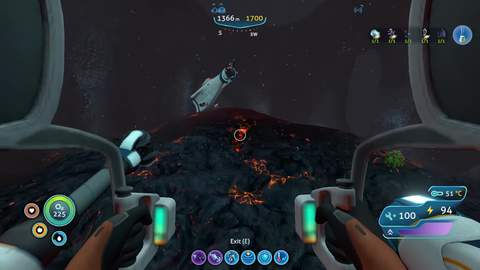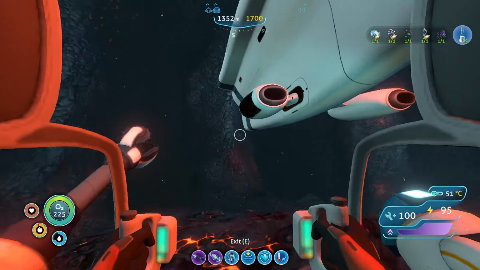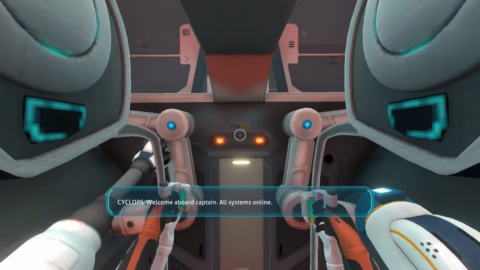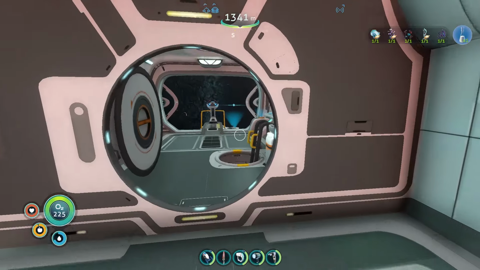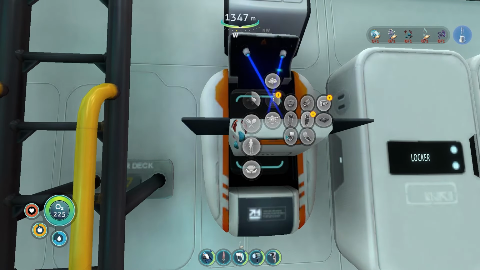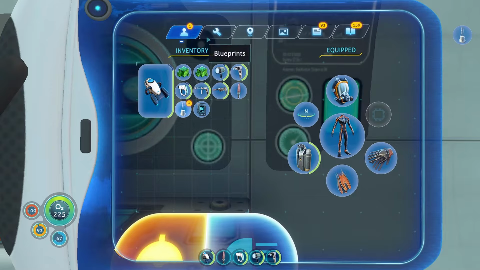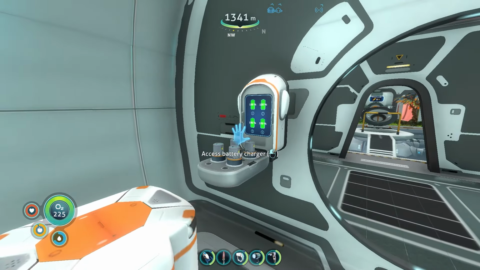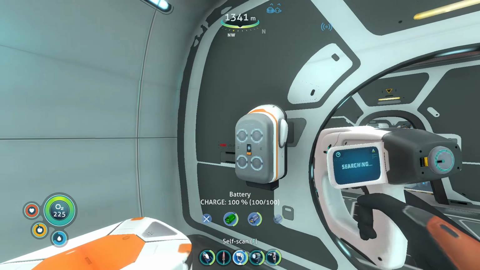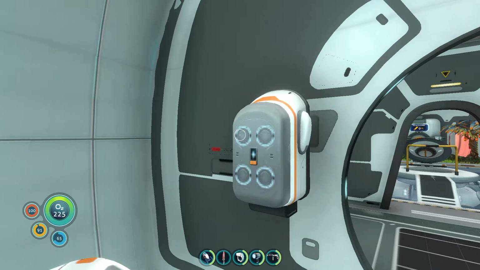Back here, nice. We're gonna park this guy quickly and start to create the enzyme here. Welcome aboard, Captain. All systems online. Quickly do that. Done. What is new? Oh, these guys. Hatching enzyme is completed. Nice. Okay, so we're gonna go ahead and unplug this and get all these batteries out, because we need some batteries here ASAP. Nice. And anything else? Here too, need some batteries too.